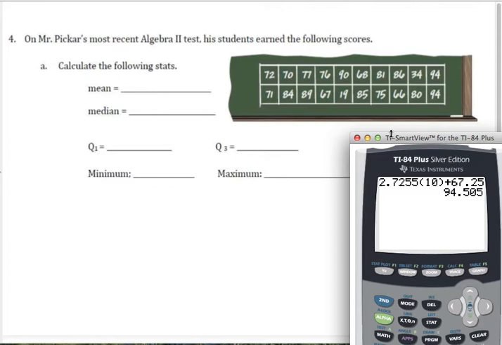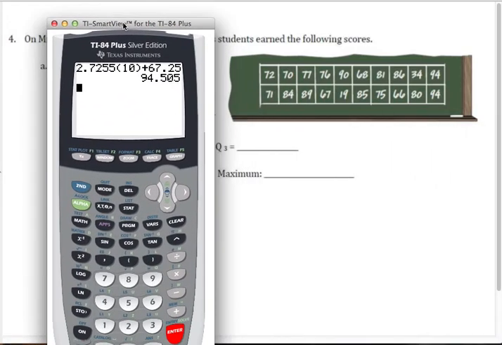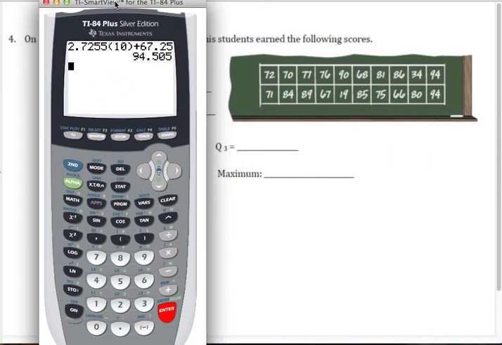Calculate the following. The mean, well, that's when you add them all up and divide by the number of tests. Well, that'd be 20. Median is when you list them in order and find the one in the middle. Q1 and Q3 is when we get into box and whisker plots. You need your Q1, Q3, minimum, maximum, and your median. Well, you can do all of this on your graphing calculator. So I'm going to show you how to do all of this on your graphing calculator right now. First of all, this is one variable stats, and it's just one thing that you're working with, test scores.